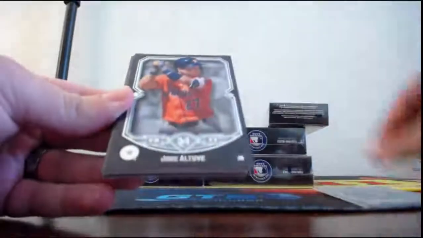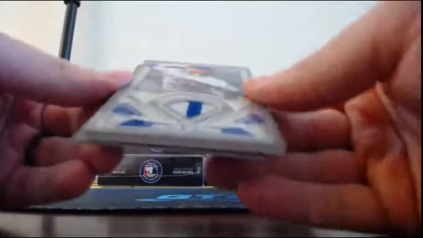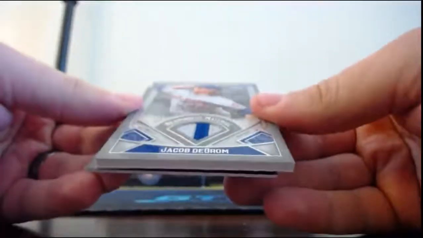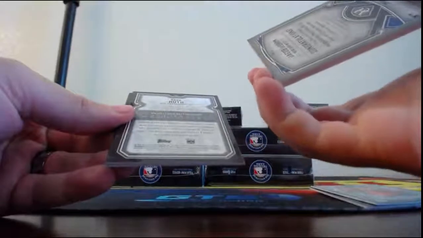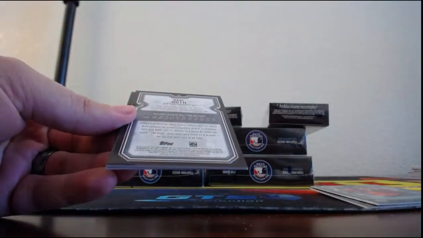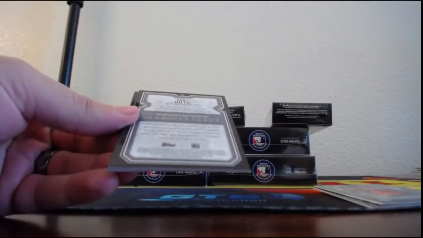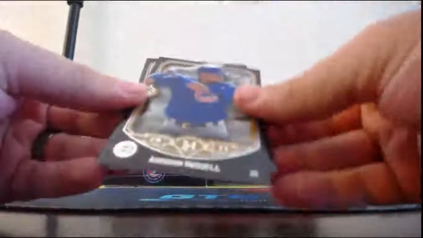Josh Donaldson, Jose Altuve, Babe Ruth, Jacob deGrom, 49 of 50, two-color patch, meaningful material. For some reason, why is that meaningful? Doesn't tell me. Just says game used patch. That's Bama tied, but I'm not sure why it's meaningful. That's an Russell bronze.